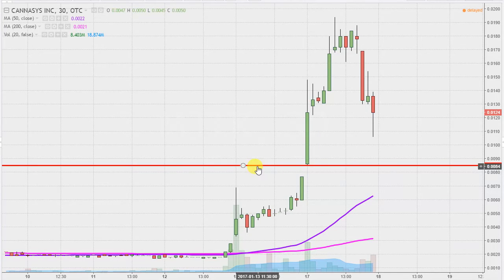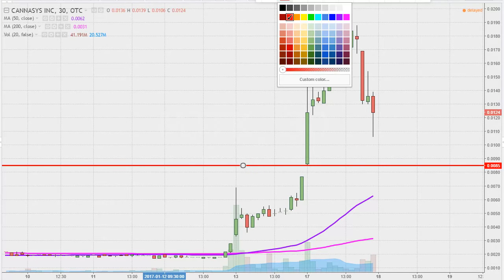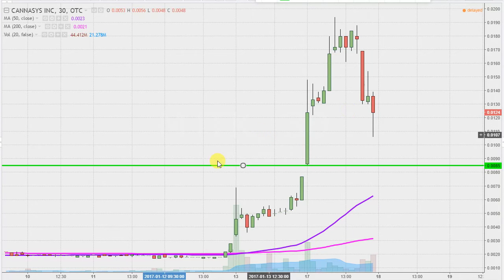The first update, though, that needs to be made comes from a foundational principle in charting, which states when levels of resistance are broken and closed above, you want to see them act as support. So 0.0085 was a level of resistance going into today, but now that the price is above it, you want to see it act as support, and actually that's exactly what it did. You can see the price open there, and then on the back test, bounced directly off there. So a good little quick example of a resistance turning into support right there.